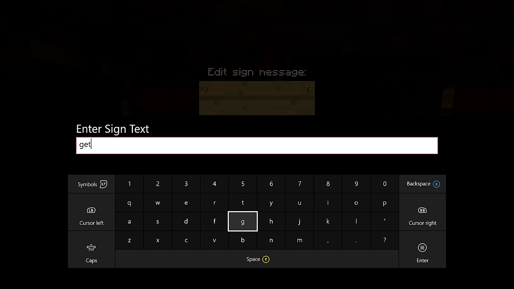Get wool for a bed, yeah, of course. That's the only thing I need wool for. That's for making a bed. I don't use it for something else. So what do you guys use wool for?